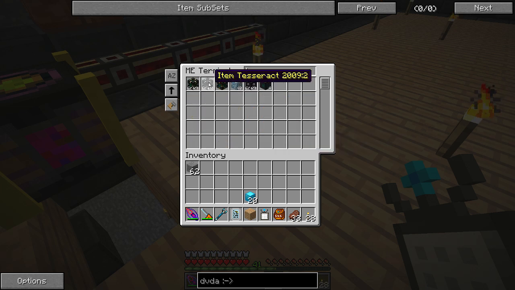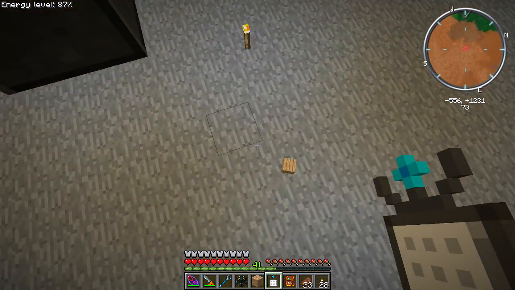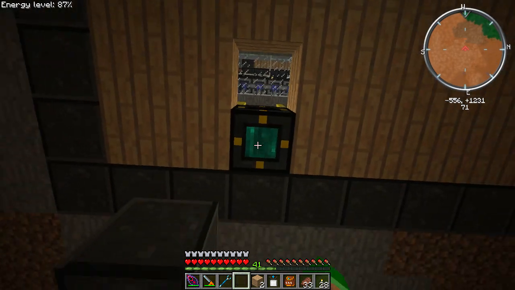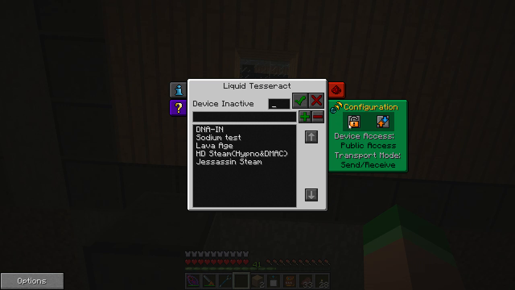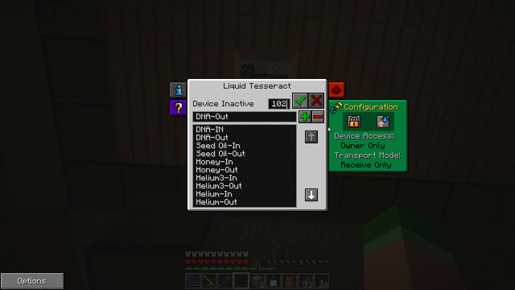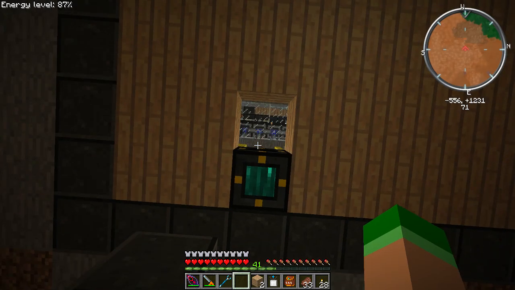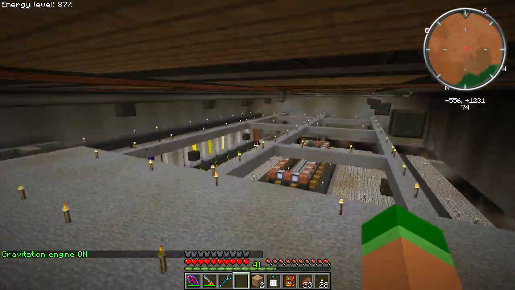Let's see, item, energy, liquid, gimme, and boom. So let's set this guy up, let's do receive only, and liquid DNA out, and redstone off. Cool. So now this should be filling up from our DNA tank.